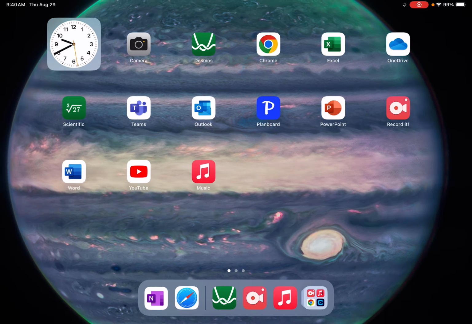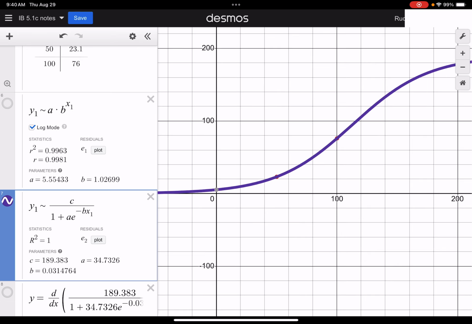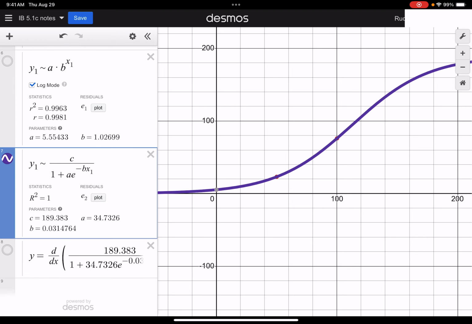And so using our logistic model, going back here, I can tell it's going to be somewhere in here. Now, if you remember a fair amount from logistic models earlier in the course, you may recall the maximum rate of change you can calculate by knowing some of the values here. However, I don't expect us to remember that off the top of our heads right now. And if we have access to a GDC and understand derivatives, we don't need that actually. So what I want to do, like we've done before, is graph the derivative of this function, which again, there's different ways of doing it. And when I graph the derivative of this function, I get what you see in red.